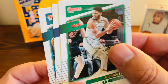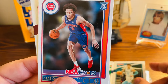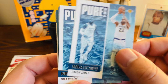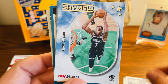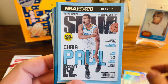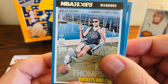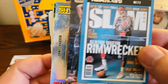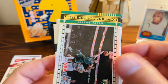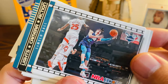Another Steph base from Donruss. Tatum, who's blowing up. Luka base, Lamelo base. Oh, is this the third Cade now? Another Trey. We got another LeBron, another Luka, Durant Skyview. Got Luka — a little parallel card there, a little shine to that one. Another Chris Paul Slam card. Kenyon — was that Kenyon Martin? Klay chilling there with the Slam card. Another Kenyon. Durant Frequent Flyers. Another Harden, a little shine to that one. Same with this Tatum card. Really nice Lamelo. Love that.